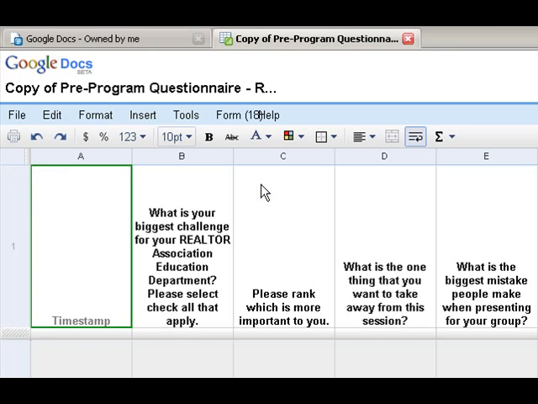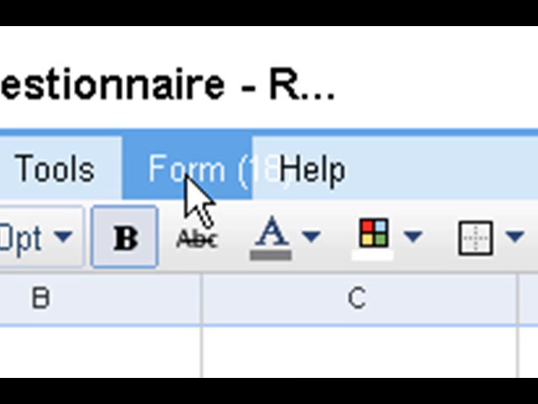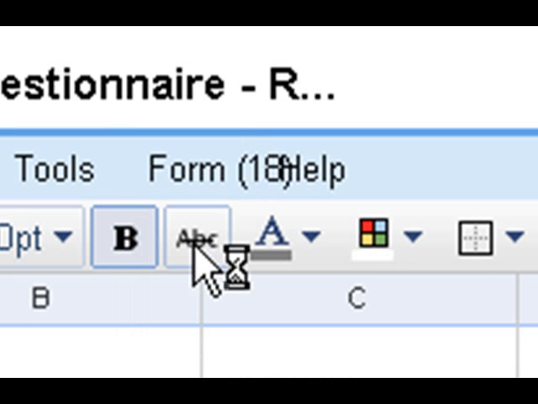What it will do is open up the form in a database, I guess, type of format. And notice again, in spreadsheets we have the columns A through, let's say, Z, and these are actually going to be the questions that correspond with the answers. All the answers are going to be listed in rows 2 through, let's say, 20. So this is the actual spreadsheet, but what we're doing is creating the form. If we want to create the form or edit the existing form that we already have, what we can do is come up to the top where it says Form and then Edit Form.